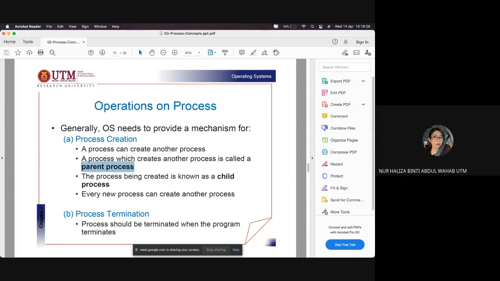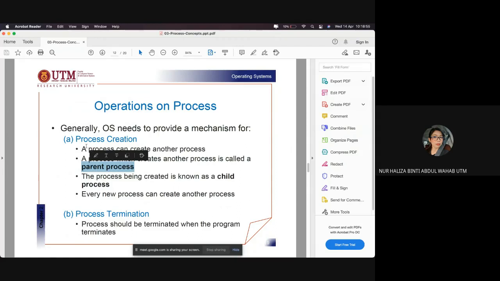Without your parent, you would not exist in this world. So a parent process will create another process. That process, which is the baby process, cannot exist until you have a parent. When you have a parent, then you can have a baby process.